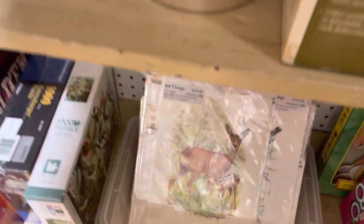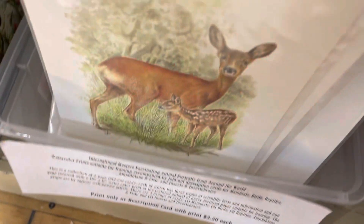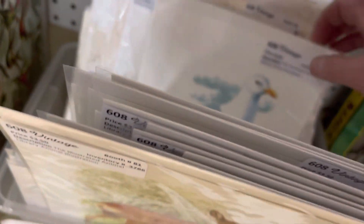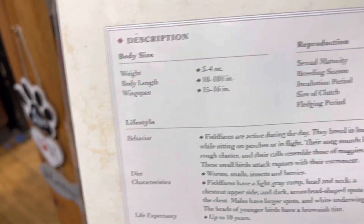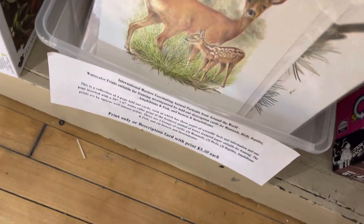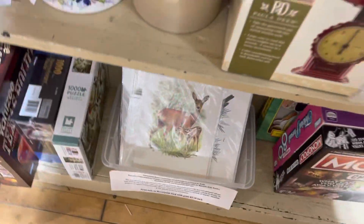And I got these — I'm not sure if I've ever really shown these. They're like illustrations, drawings, and they're really cool. Some of them are just a picture, but then some of them have this card with them that shows where the animal's from and all this information about them. The art is just beautiful, I think. I've got a whole bunch of different ones and they're only $3.50 a piece. So if you're looking to get something for your walls and you want some critters, they're pretty cool.